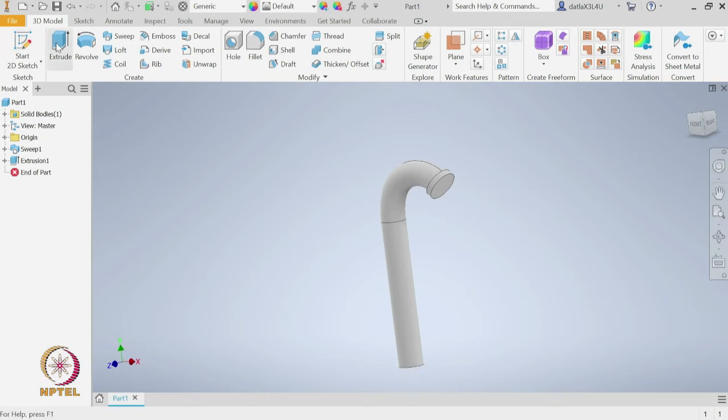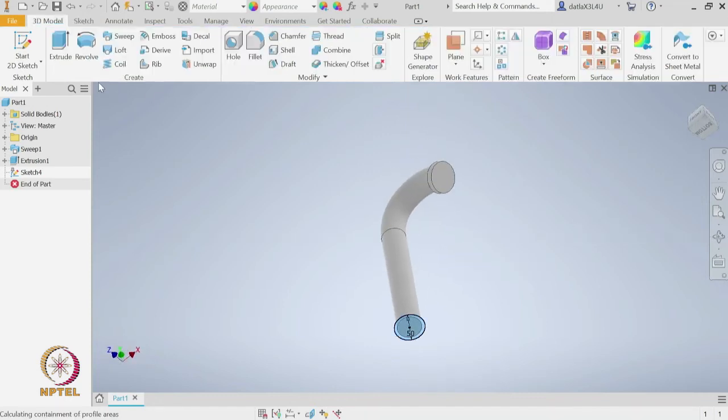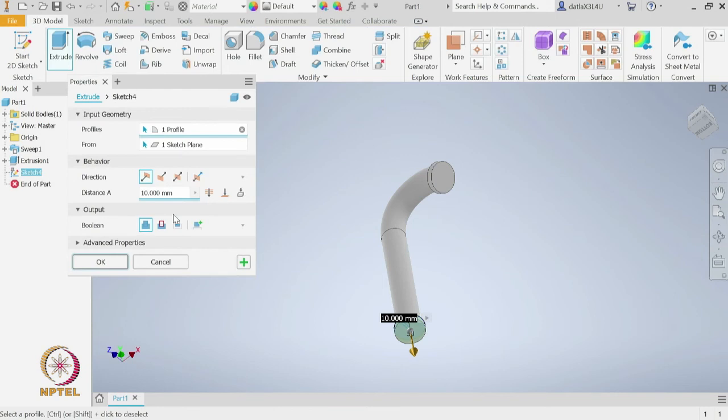So, let us again go to extrusion, select this face and let me see if there is a center point. Yes, the diameter is 50, finish sketch and extrude. Again it has taken the previous extrusion distance of 10, which is fine.